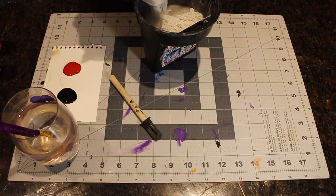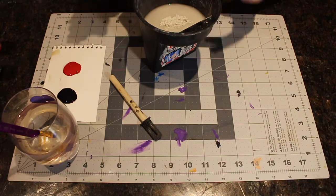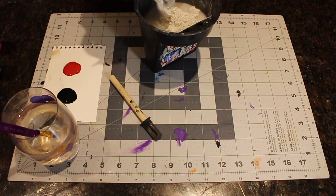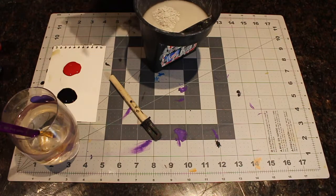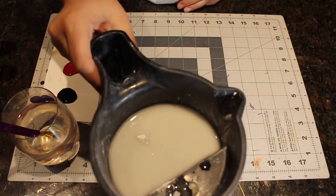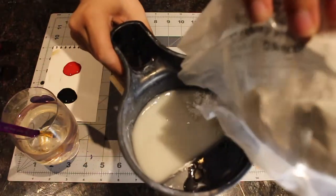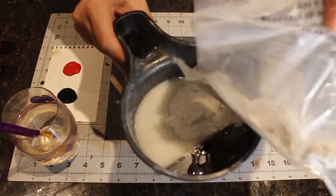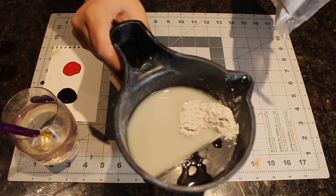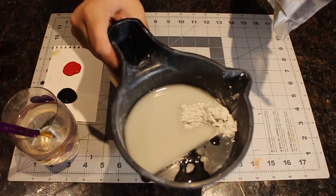Another thing is that you cannot pour this down the drain, obviously, because it sets and it gets hard. It will clog the drain. So if you are not going to throw away the bucket, which I ended up doing with this one, then you're going to have to wash it in another bigger bucket or toss the plaster outside right after you're done mixing and pouring. And then again, for the mixing spatula, I did the same thing.